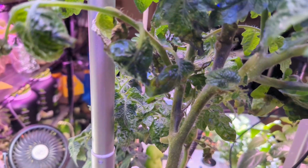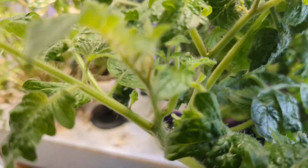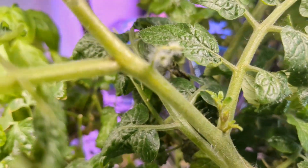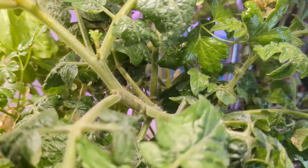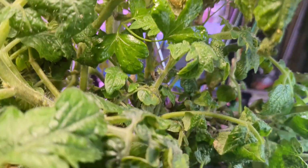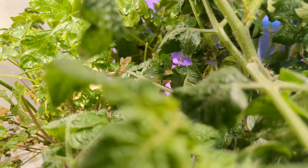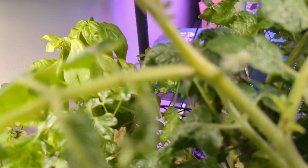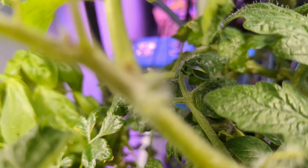This guy here was really doing poorly. This was my bonsai cherry tomato that I thought for sure was going to die. And then after just a few days of spraying with the alcohol and getting rid of the aphids, it's above the light, it's growing like crazy. It just went nuts. So that was telling me that it was receiving that pest pressure and was not happy. And now that I took care of it, it's thriving. It's bouncing back and producing all kinds of new little buds.